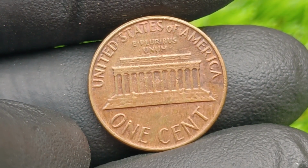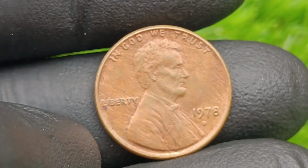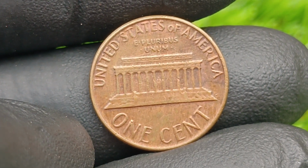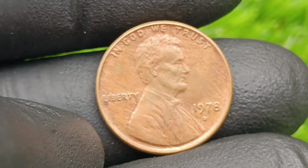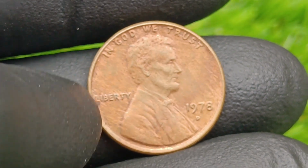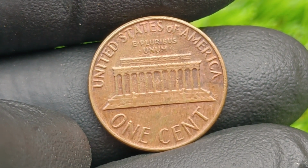Another key element in understanding its value is the role of grading companies such as PCGS and NGC, which authenticate and grade coins on a scale from circulated condition all the way up to MS-70 perfection. And when a 1978 error penny is certified at a high grade like MS-67 or MS-68, its rarity is multiplied by condition scarcity. And suddenly the coin doesn't just represent an error, but a museum-quality masterpiece. And this is where the $10 million price tag becomes not just believable but inevitable, because high-grade error coins combine two of the rarest traits in numismatics, mistakes and perfection, creating a paradox that collectors cannot resist.